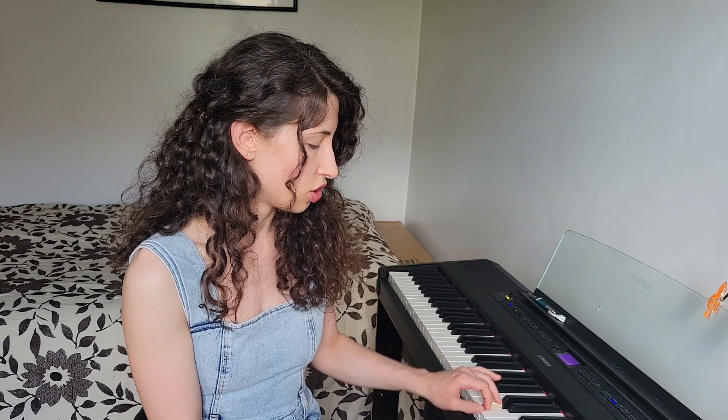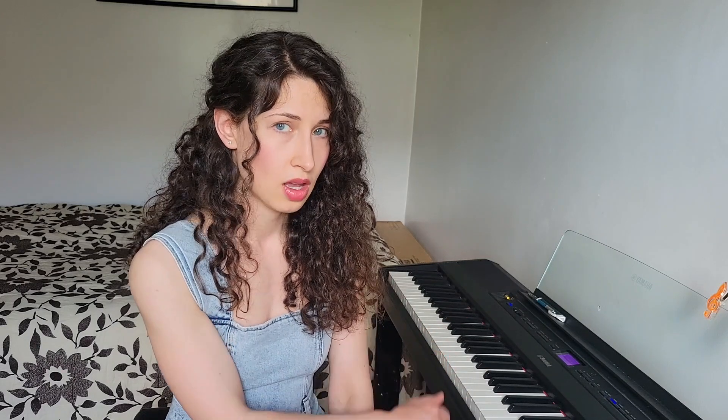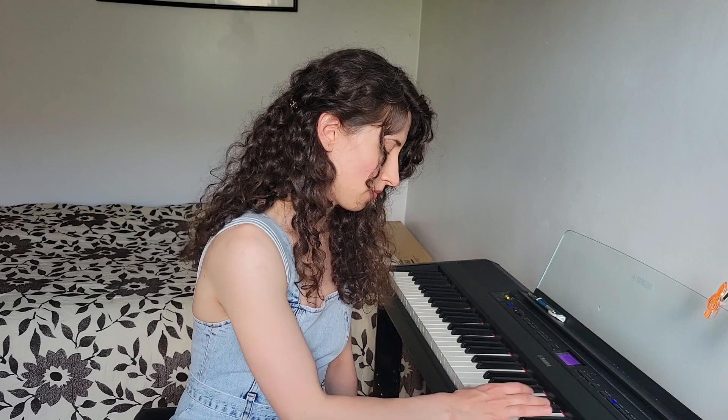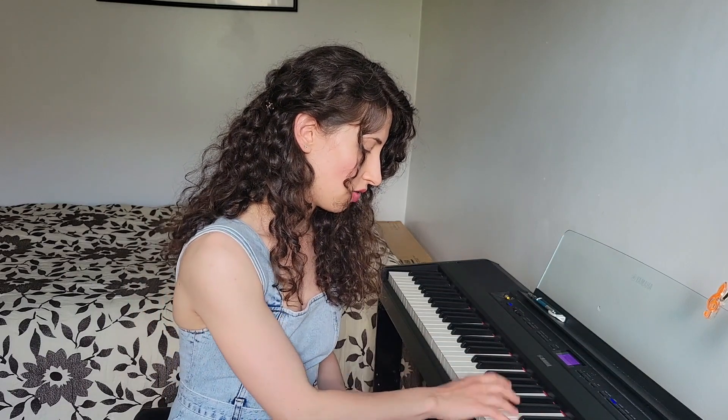Number eight. If the passage is to be played staccato — which is a short, sharp, quick attack with a bounce — or if the passage needs to be played non-legato, which is just disconnected keystrokes: when you choose fingerings, still choose them in legato mode. Just play through the passage legato, see which fingers you would choose, and apply the same fingers in the staccato or non-legato. This will create the most natural and comfortable position for your hand.